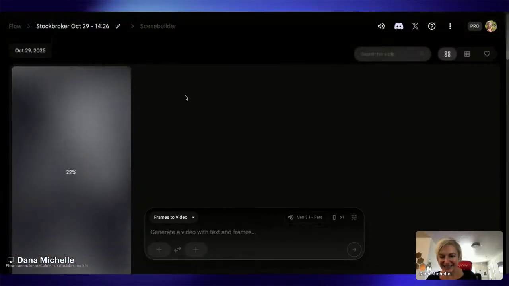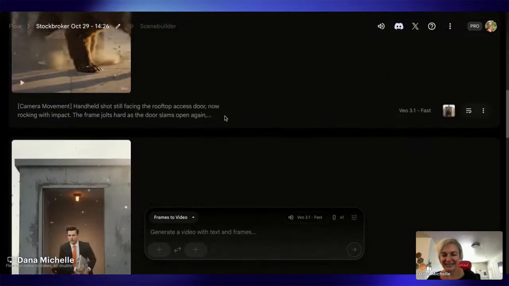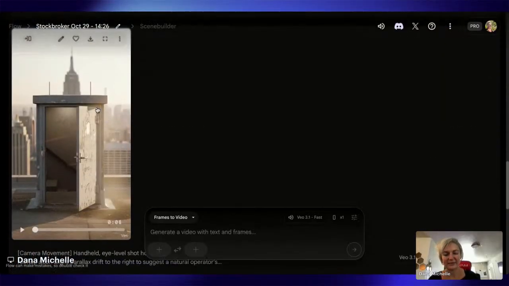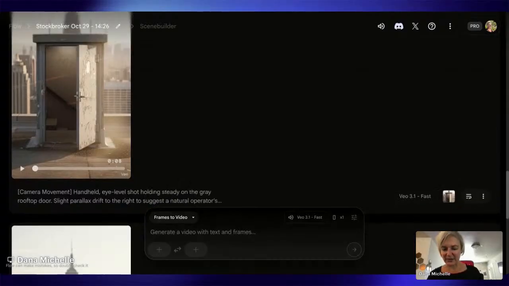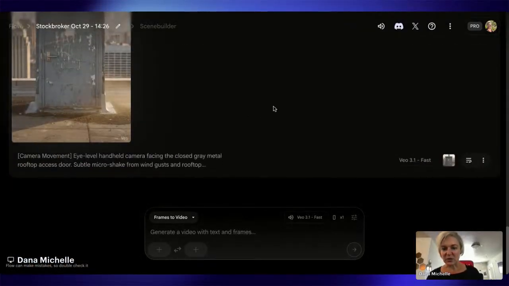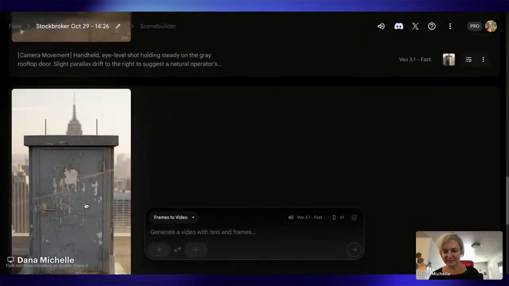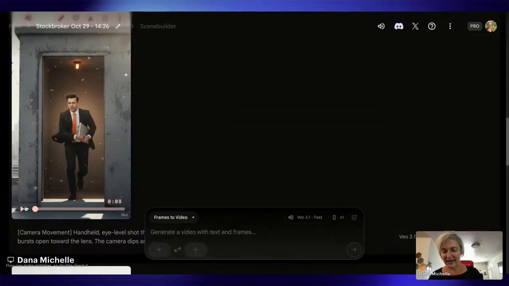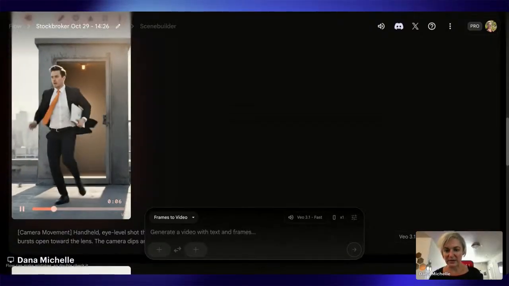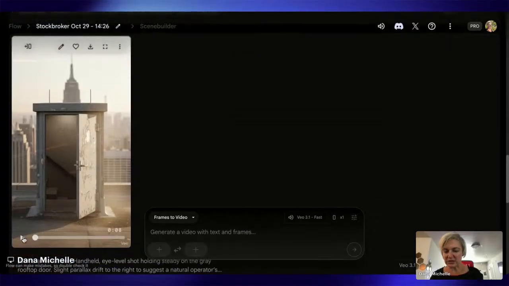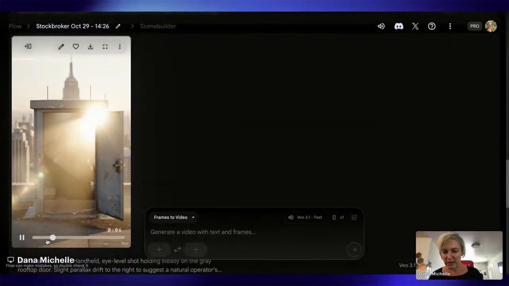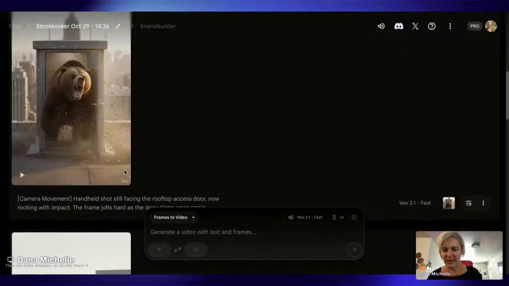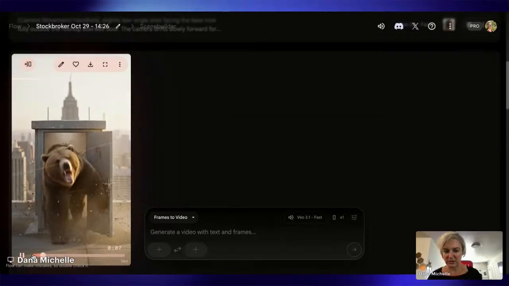Okay, let's see how far we are on this next one. So, to recap, I'm probably going to get rid of this one. I feel like when I was creating these yesterday, I thought this was a good one to create, but I think just a quick one in there. These are all going to be really fast paced. And then I think we're going to bust through to this one. Maybe I will show just a little bit of this door swinging open. I think maybe just a little bit, and then he busts through, and then the bear comes through.